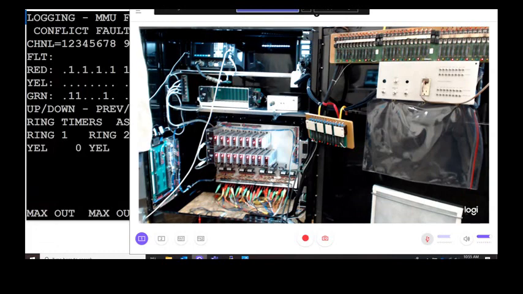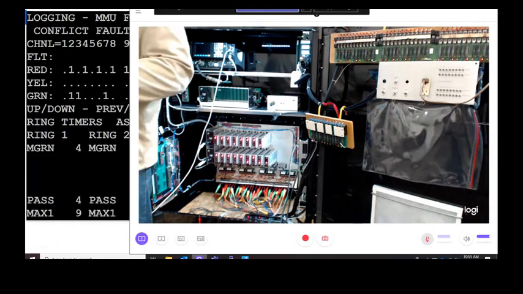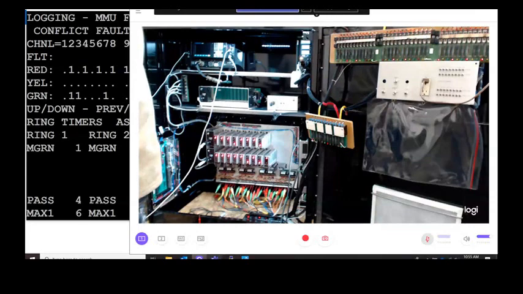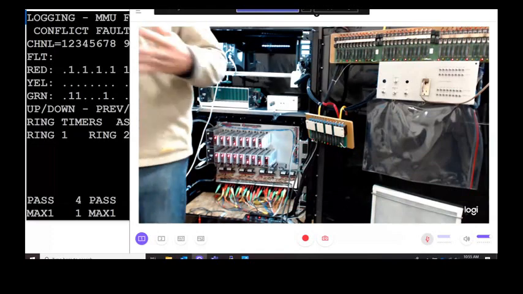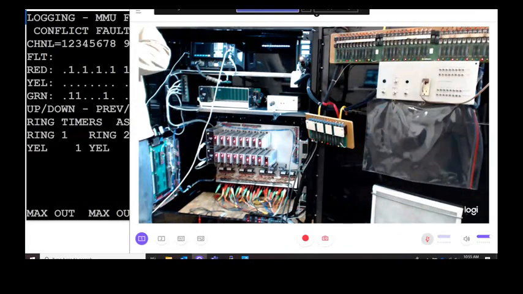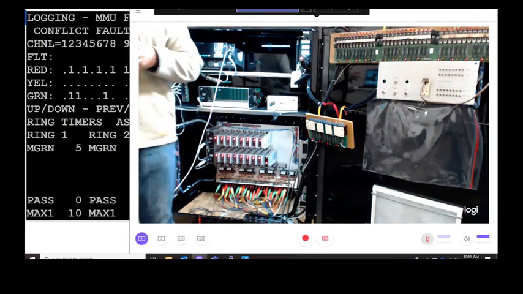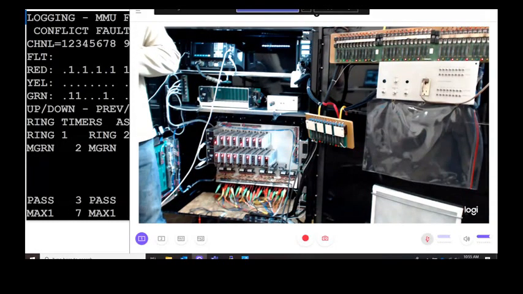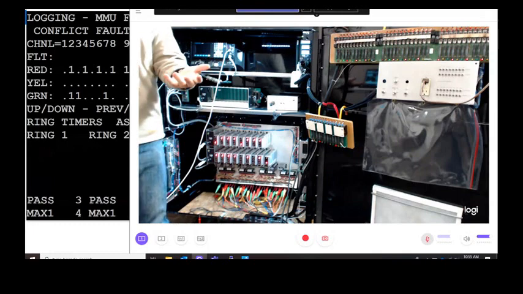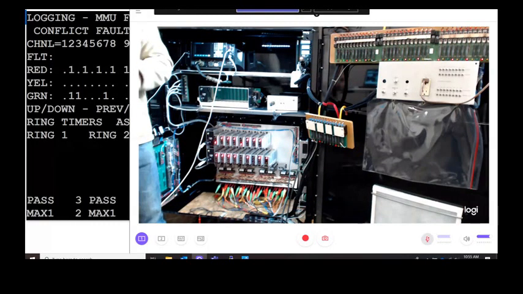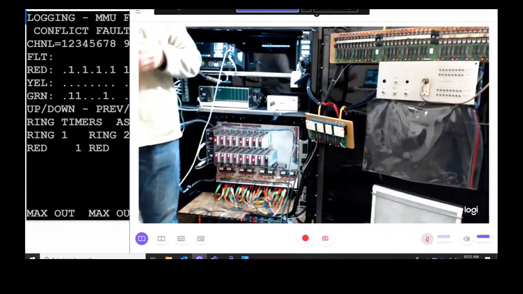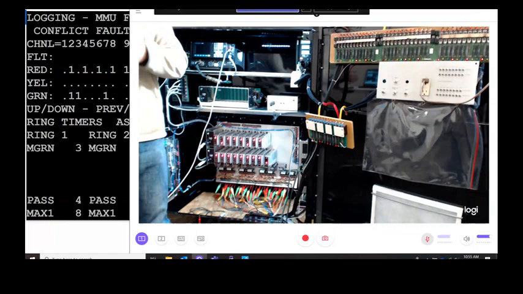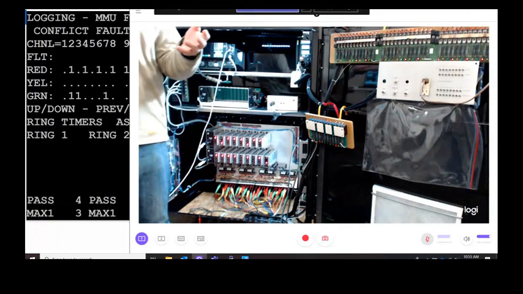All right. Now, this is one of the harder ones that people have. I'll go back to the controller, and I'll show you how I do it. The next one we're going to do is red fail. People get very confused with red fail because they automatically think of it as the red. It should better be called signal fail because it can apply to red, yellow, green, walk, don't walk. Basically, a red fail, more times than not, is associated with the 24-volt input side, so that would go back to the controller or a cabinet issue.